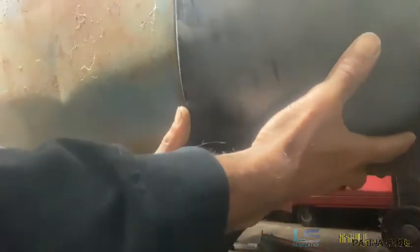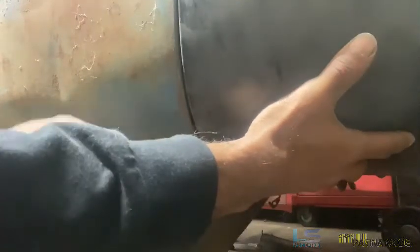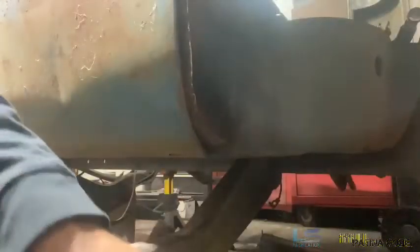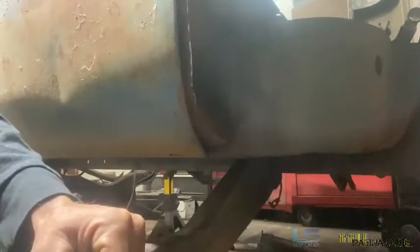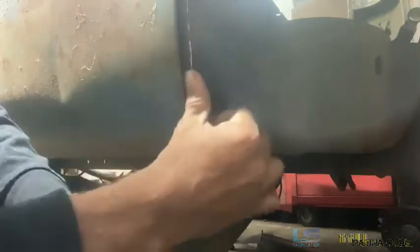I'm going to make this up to this so you guys can get a look at how it's going to go. The important thing is to stay true with our gapping for our door. The bottom of this cab corner is touching the underside of the inner cab corner, which is important — we've got to weld that together. It's going to trail our line and keep our gap. I'm pretty satisfied with that. So next I need to get a couple magnets, a couple clamps, spot weld it here, and then work on building out the flange that will weld to the inner lip of the lower B pillar.